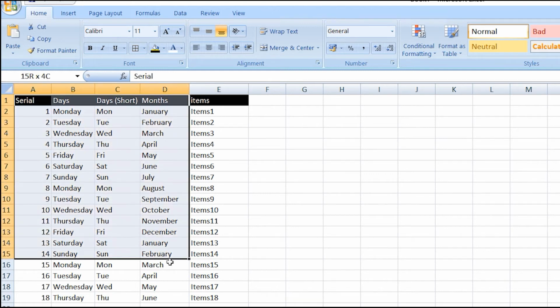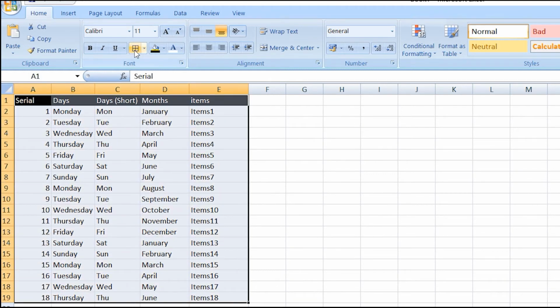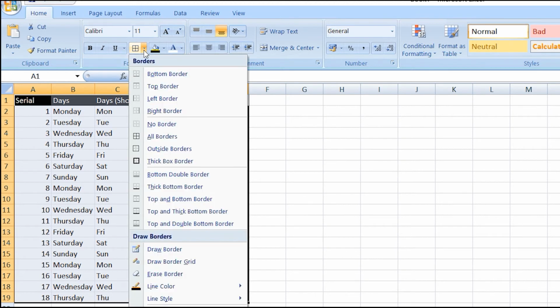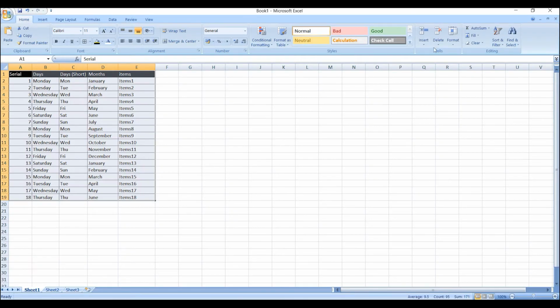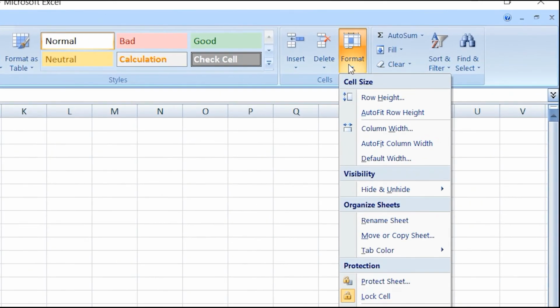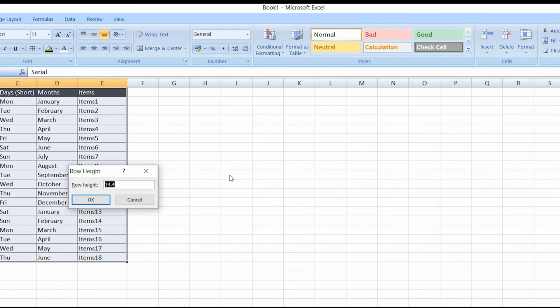Select the whole part of the table, and here select all borders. That will give you the border for the whole table. And in order to adjust the height and width of the table, go to Format, and suppose I want to increase the row height, go to Row Height, give a number and click OK.